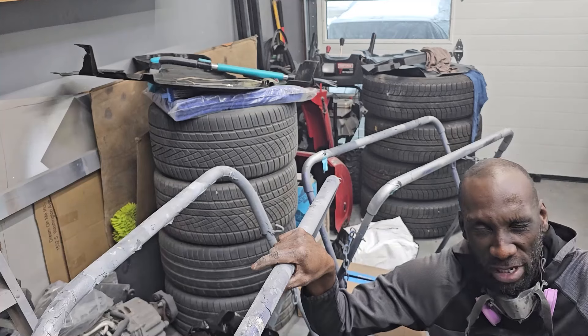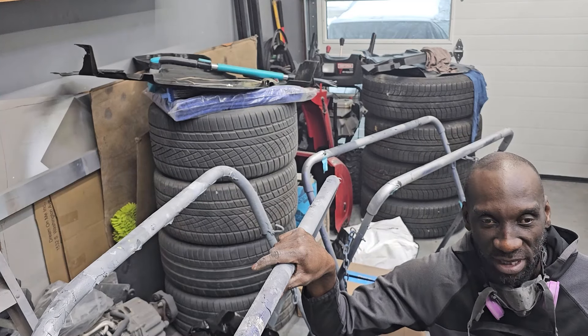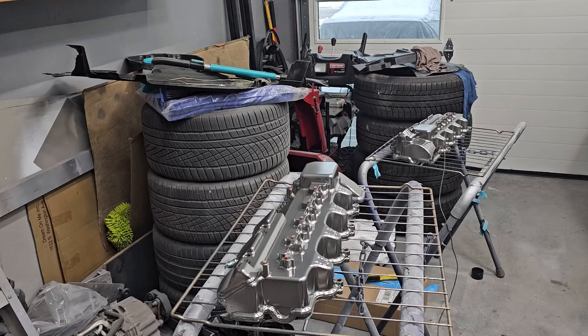I don't want to rip this car apart too much because my brain's going and I forget where everything goes, so I'm just doing it stage by stage. Looks like I needed to bake these things longer — the oil didn't completely come out of them, so they're not quite chrome, they're brownish chrome. You can see the little cracks from where the oil was. I baked these things at 450 degrees for a long time, but now I'm just going to try and put the last color on and see how it turns out.